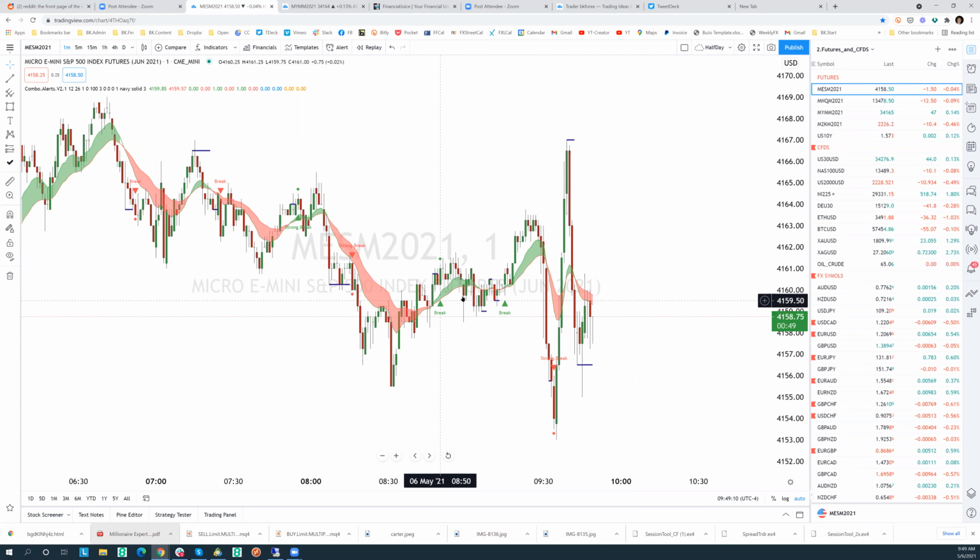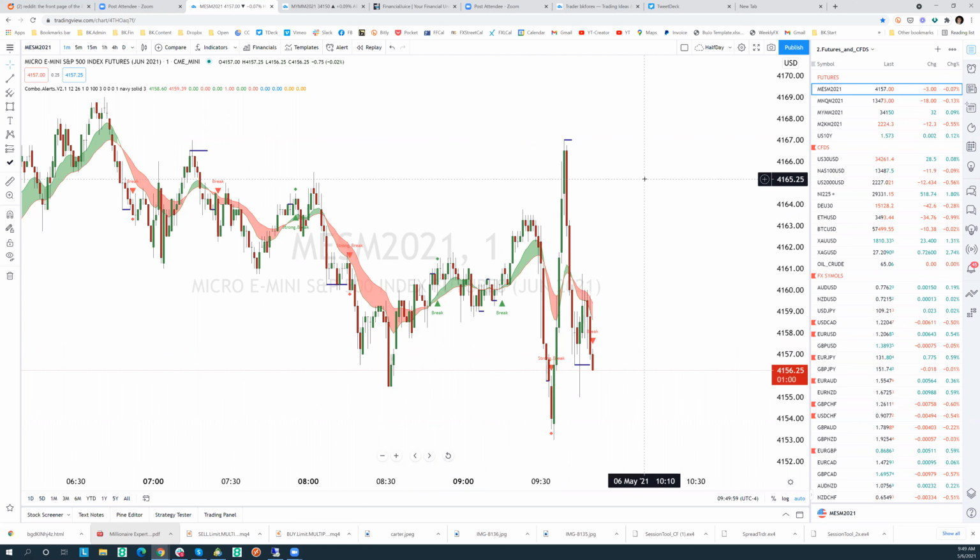So here we are. A long setup requires, and it's very difficult to see this, a literally tiny sliver of red here. You want a clean, clear, definitive higher red, or clean, clear, definitive lower green, right? What does that mean? That means that the difference between the prior red and the current red should be significant. In the case of the S&P, it's got to be at least the value of your initial profit. So if my initial profit target is 1 point in the S&P, at least 1 point of separation must exist between the 2 points of higher lows in order for me to have confidence that I want to take the next breakout trade to the upside, which I did, which definitely worked.